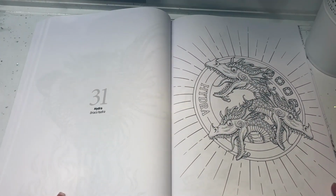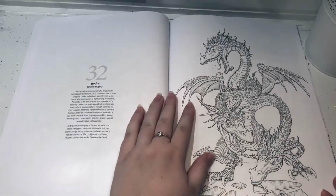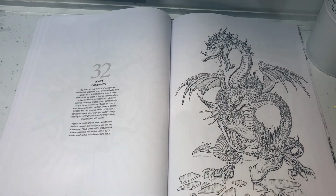Now we have Hydra. So does this dragon have 3 heads? It does. So this again reminds me of Harry Potter with a three-headed dog. Is there any other Harry Potter fans out there?